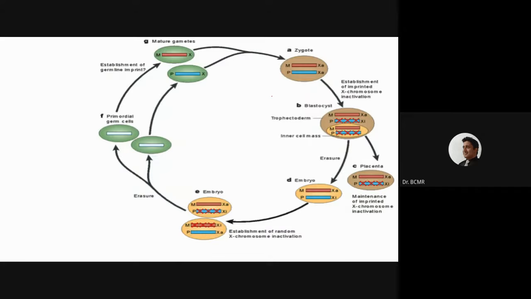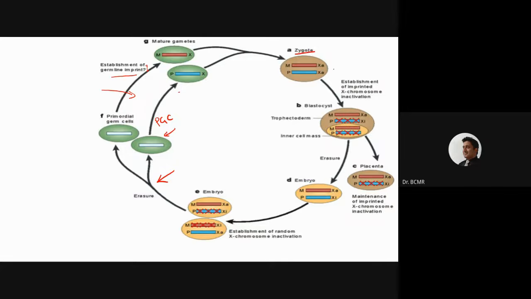This should be like a conclusion, trying to understand the X chromosome pattern during the whole embryogenesis. So we will start somewhere here, with primordial germ cells. During that time, all of the methylation is erased. We are trying to integrate what we have learned about the methylation status within the global methylation status as well. During the primordial germ cell stage and somewhere between the formation of gametes, everything is erased. And we don't know, some of the imprints may have already been there. And that forms a zygote.